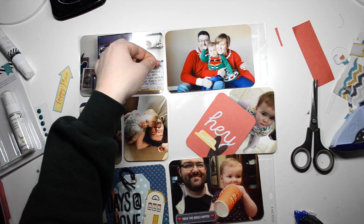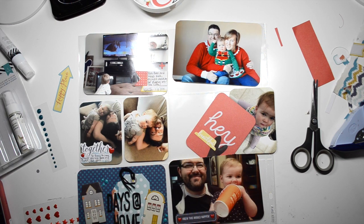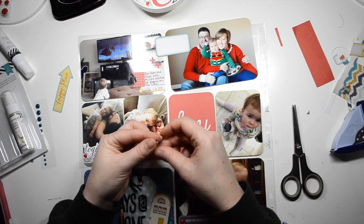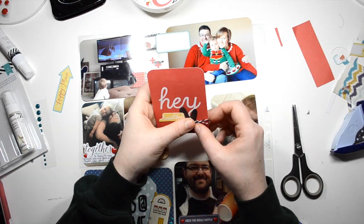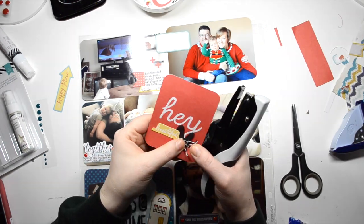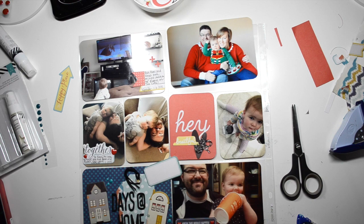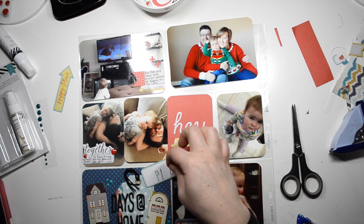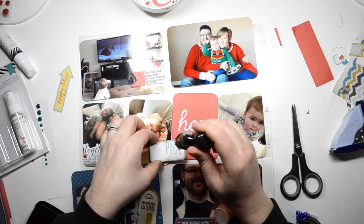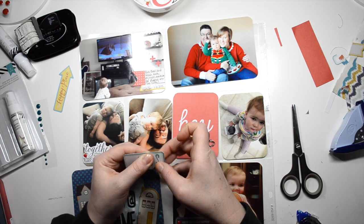A little bit later I add some red plus signs just to kind of balance out the layout. I'm a big believer that if I use something on one side of the layout, I'd like to use it on the other. Because I used the black and white twine on the right-hand side, I wanted to bring it in on the left, so I just do a little bunching of the twine. I really like the way that looks — just adds a little bit more dimension. My tiny attacher is on the fritz. Every time I go to staple, I have to open and close it, then it magically works. I took it on a crop and maybe it got jostled.